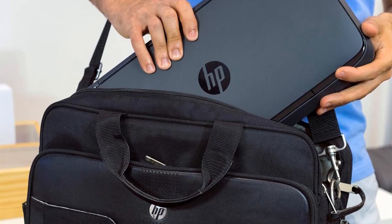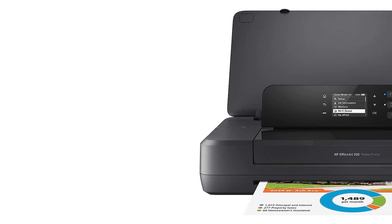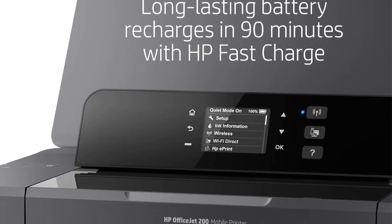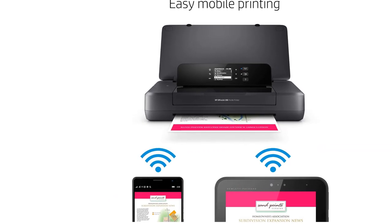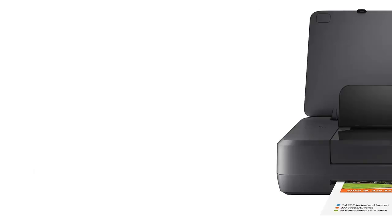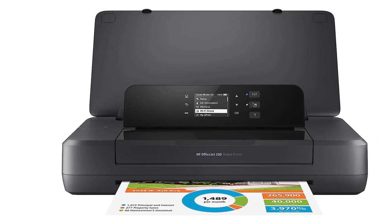Start printing in minutes — HP Auto Wireless Connect makes setup easy. Reduce charging interruptions with a long-lasting battery. Charge from home, in your car, or office, and more. Plug in your AC power source to charge within 90 minutes while the printer is off. Use original HP 62 ink and HP 62 XL cartridges for great results — original HP ink prints up to 2x the pages as refilled cartridges. Never run out of ink: connect your printer to Alexa and receive notifications when you're running low. Alexa can even place a smart reorder from Amazon on your behalf, and you can use Alexa to print things like shopping lists and crosswords, all with your voice.